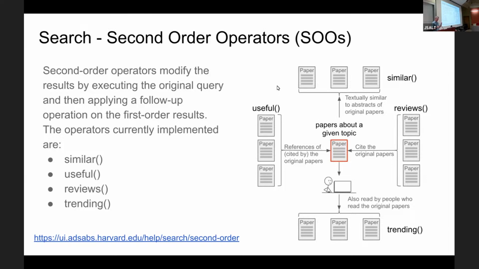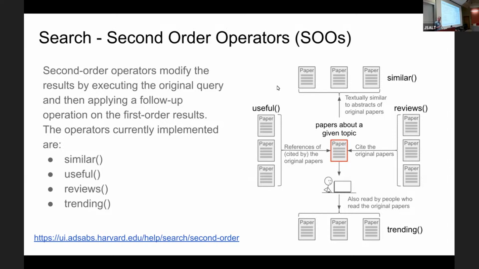what's input is then matched against a set of documents, and a rank list is generated and shown to the user. The second order operators are functions that wrap the first order query in order to perform a second step, which takes as input the list of papers generated by the first set. One way to think about this is that the second order operator takes a set of results, acts upon the set of results, and generates another list for you.